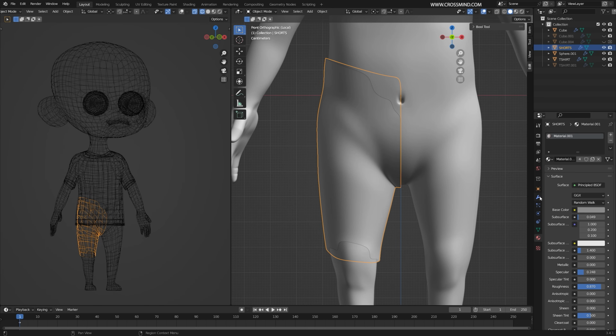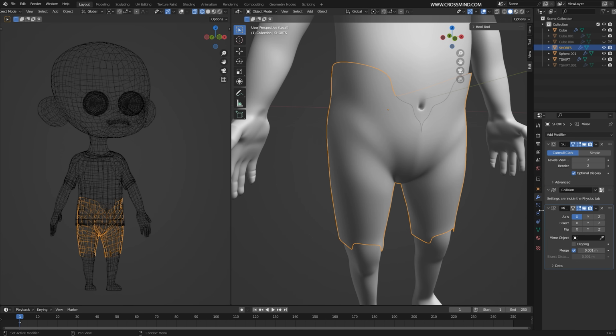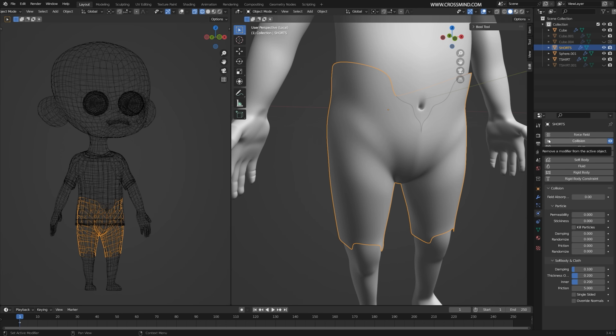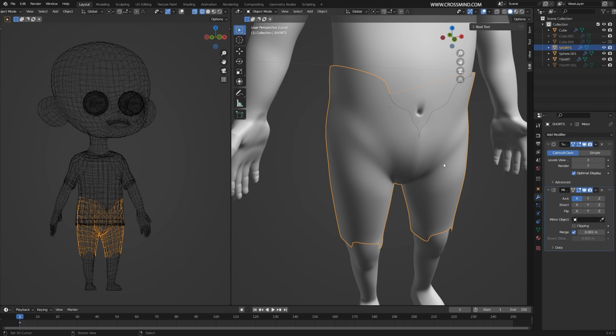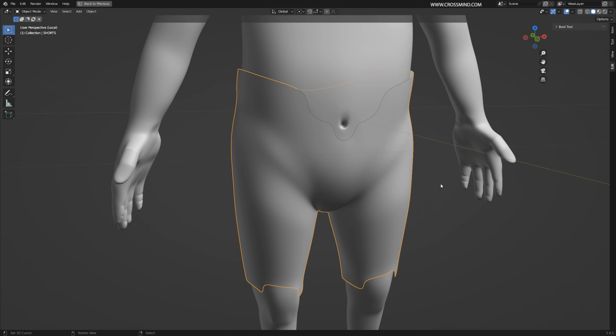And let's use the mirror modifier to save all that trouble. Get rid of the collision from this that we applied for the t-shirt simulation, since we made a duplicate from the same body. Then I'm going to move this mirror modifier right above the subdivision surface. Now let's simplify this.